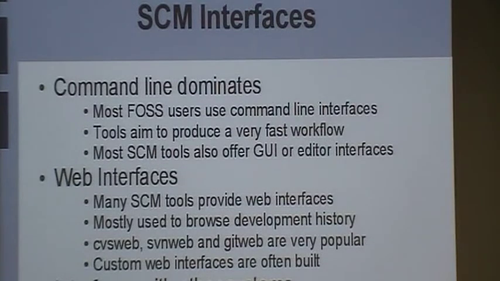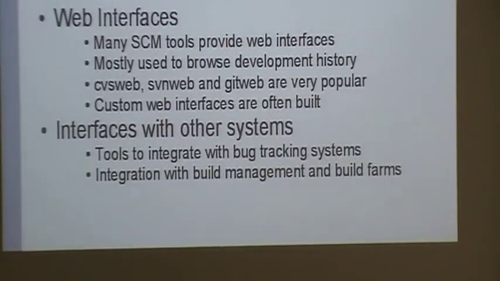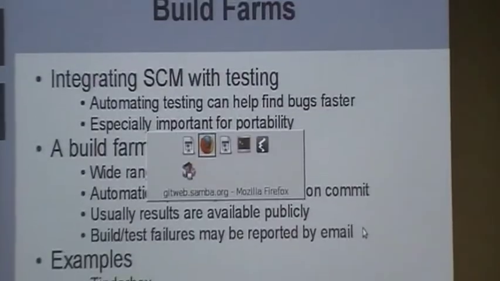There are also interfaces with bug tracking systems. A lot of source code management systems will integrate with the bug tracking system, so that when you fix a bug, it's linked to in the source code management system and vice versa. A lot of them also have integration with build management and build farms. And I thought I'd show you what a build farm is.